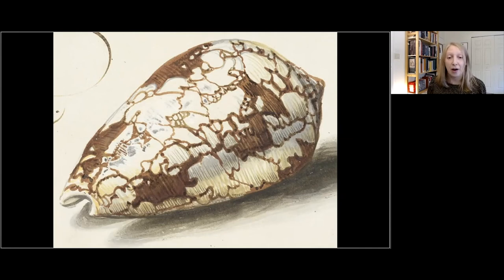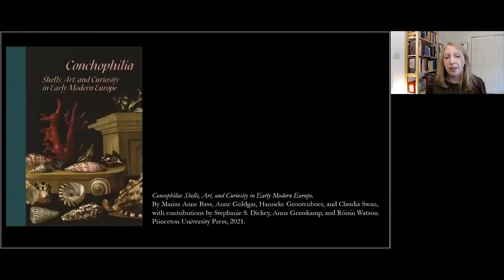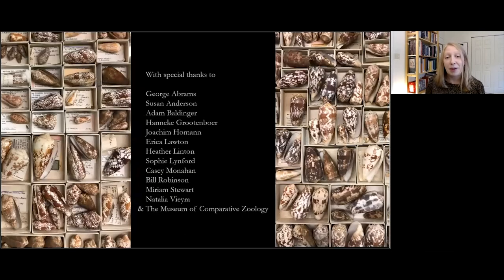To me, that is the true magic of art and the joy of the work we do, especially as we at the Harvard Art Museums seek to reframe our collection and our mission. This simple, tiny drawing has the capacity to conjure and tell so many big, complex stories and reveal connections across time, place, and experience. For those interested in learning more, I highly recommend a book just published in August — a beautiful and fascinating collection of essays that captures this duality of macro and microcosm that shells evoke. My warm thanks to my colleagues and to all of you for listening and participating.